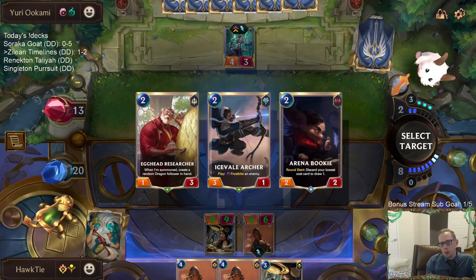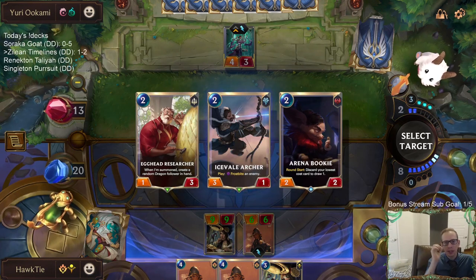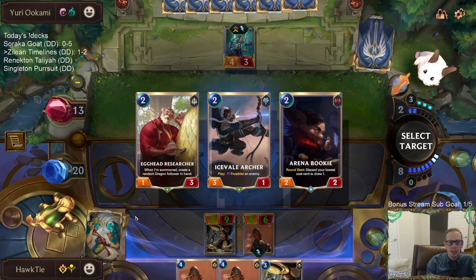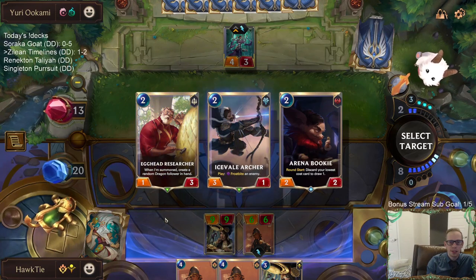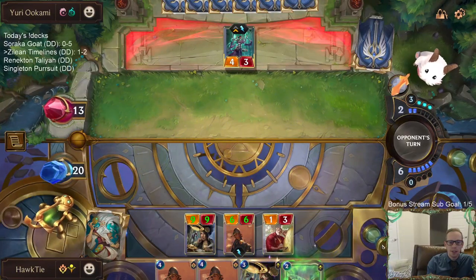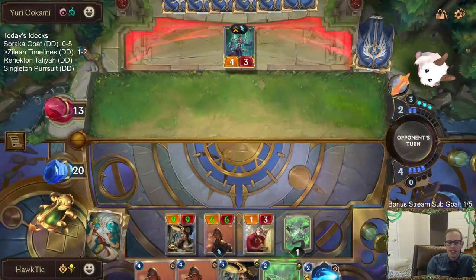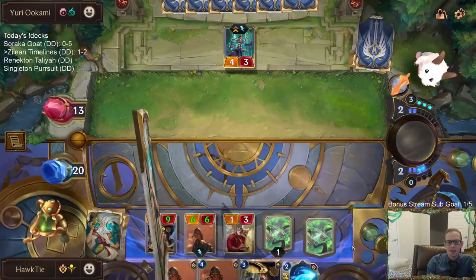And arena bookie? I don't want arena bookie, do I? No. Round start, discard your lowest cost card to draw one. It'd basically be like the investigators and stuff, and then start drawing other ones. I don't think I want that. I'll just take this. I don't want to meet whatever wolf you are. I don't know. That's kinda risky. We draw infinite cards. That's what that means. The facts fall into place.